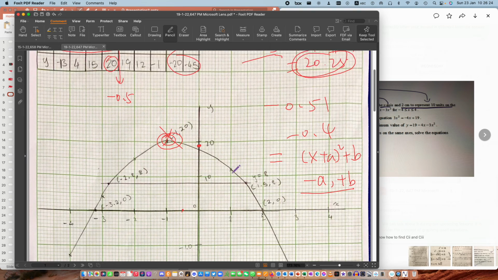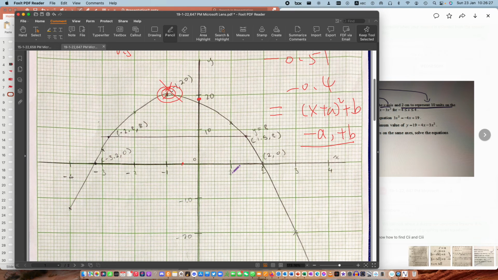Once you get all the points out, you don't force your curve. You just let the curve tell you where it will hit. I think you are using a flexible ruler, right? Make sure that you hit all the points. And by the way, please mark your points more obviously. It's not prominent enough. Use a pencil and mark it more prominently, so that you can see it and I can see it, and you don't confuse yourself with other points. Bigger, for you to not miss out. Once you miss out one point, you are wrong.